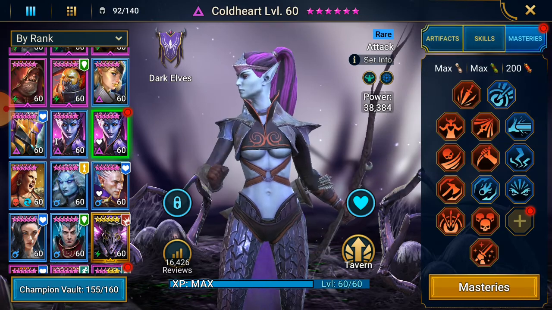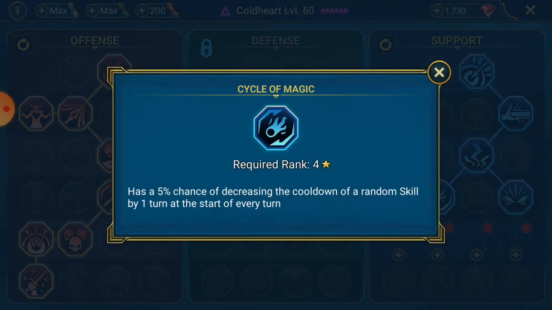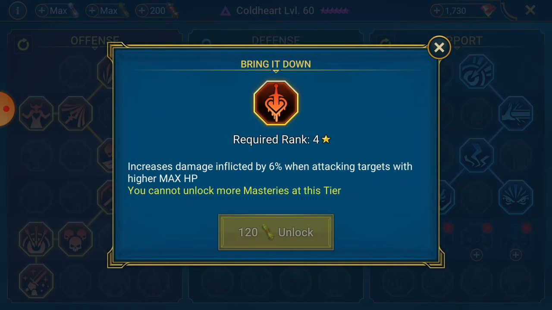And the masteries, we changed them up. So I came down here to try to get the cooldown of a random skill, which could come in very handy. Also have Cycle of Violence here. We have Ruthless Ambush.